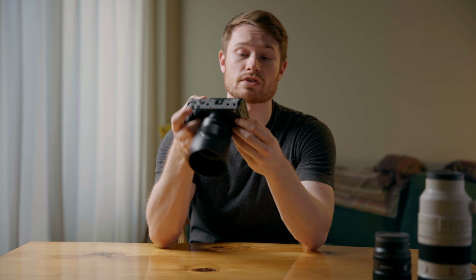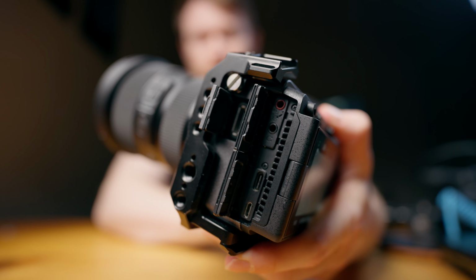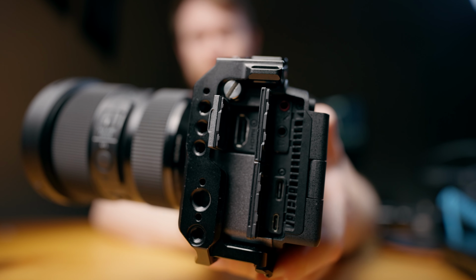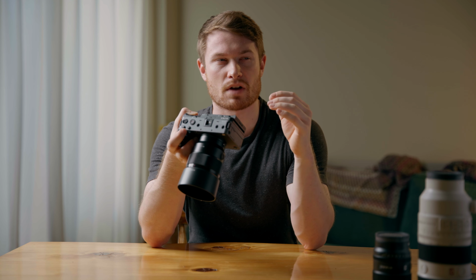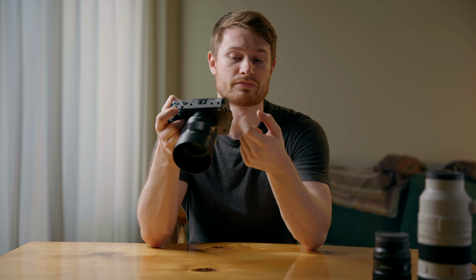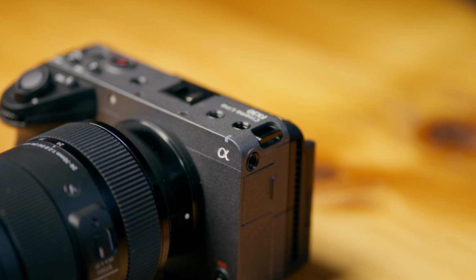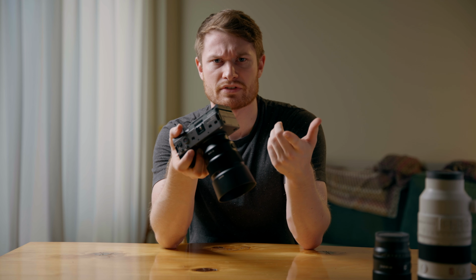The I/O doors on the side for HDMI, USB, and the mic and headphone jacks are actually quite nice compared to the other Sony Alpha cameras, where they're a little bit more of a hybrid hard soft rubber sort of thing, whereas these are just solid plastic, the same sort of material as the outside of the body itself. So they just feel a lot more solid, and in general the body just feels more solid than the other Sony Alpha camera that I've used, the A7 IV.